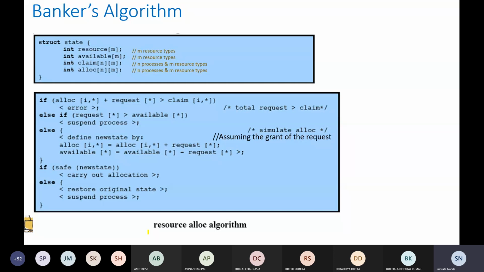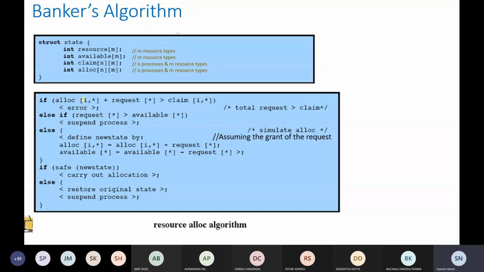So the algorithm is very simple now. The logic is also very simple. This is known as Banker's algorithm, and it was proposed by Dijkstra in 1977. I mean, yes, around the 70s, 80s it was proposed. So this is what a system state means. It is defined as a resource vector, avail vector, claim matrix, and alloc matrix. There are n processes and n resource types.